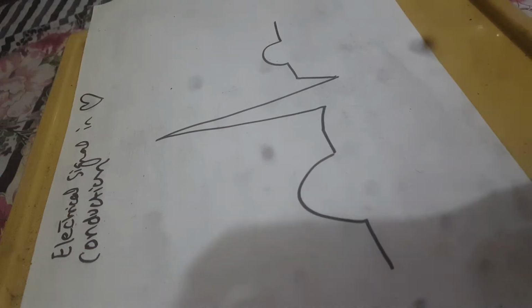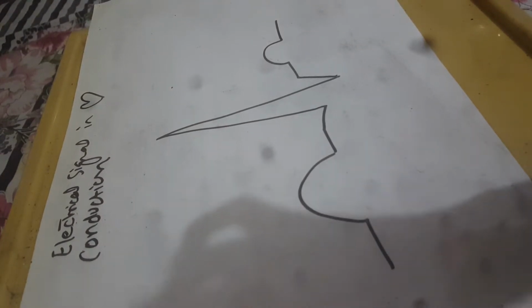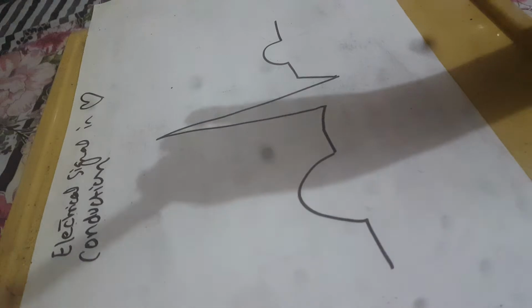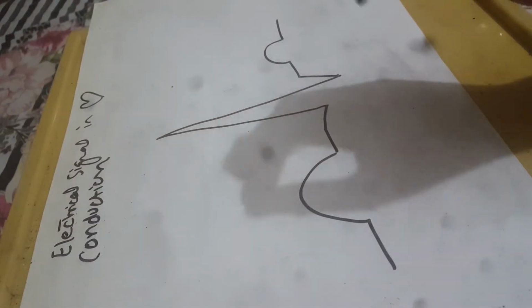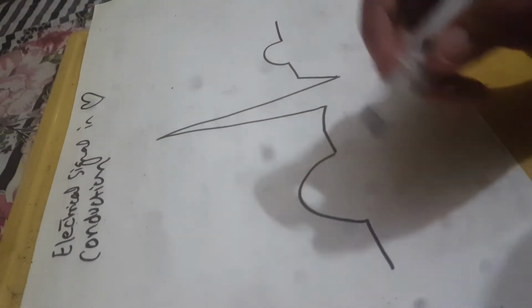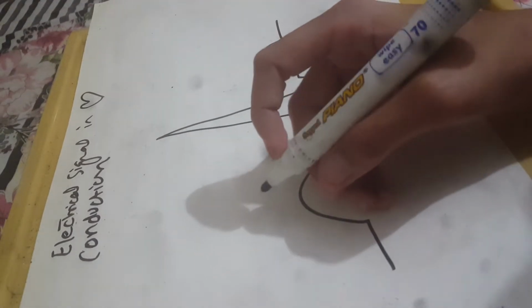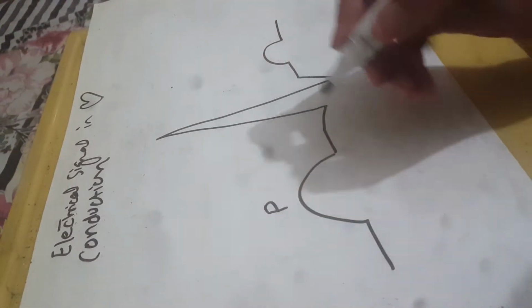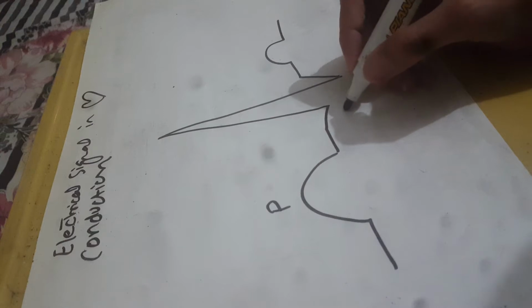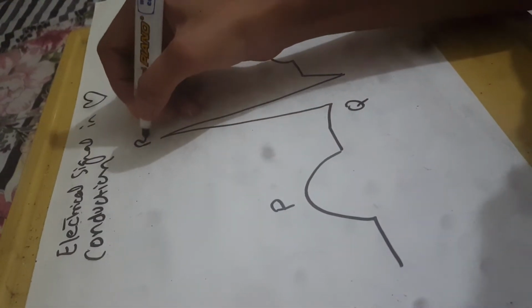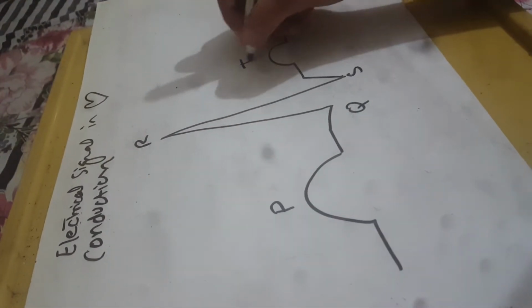Going to study a very quick basics point that you guys should remember, about electrical signal conduction. In electrical signal conduction, we have this cycle that is used to determine how the signal is going out in our heart. This is P, this is Q, this is R, this is S, this is T, right?